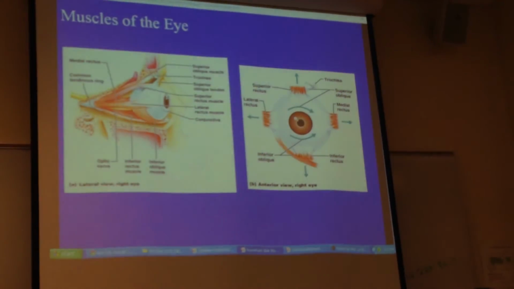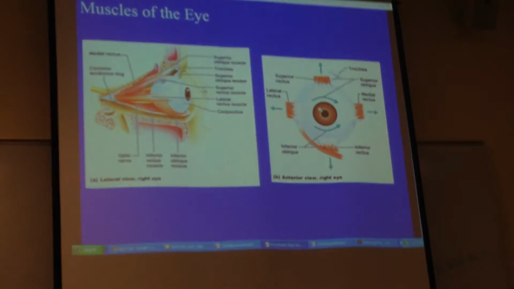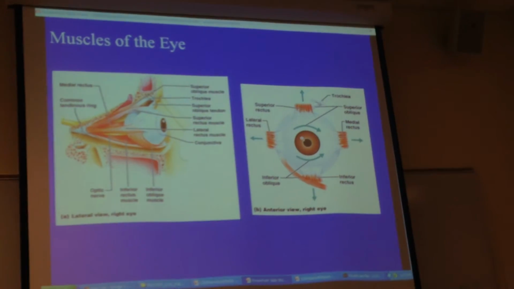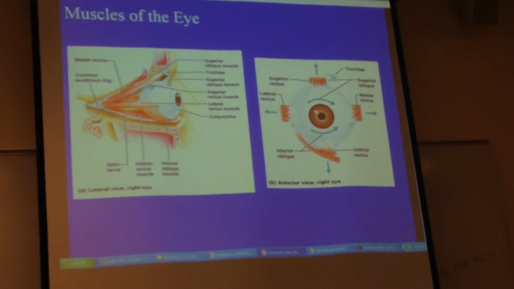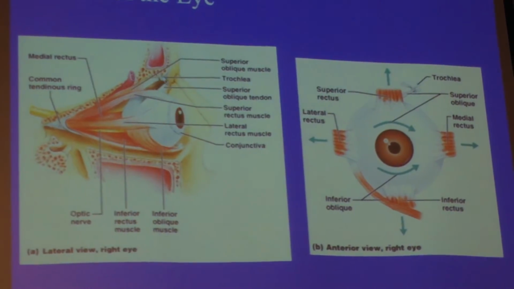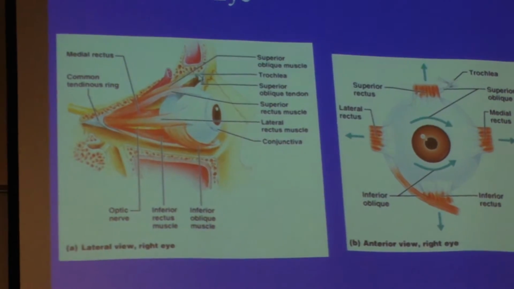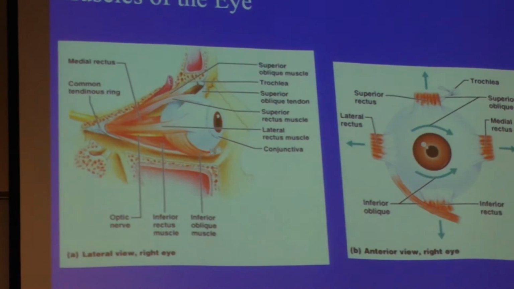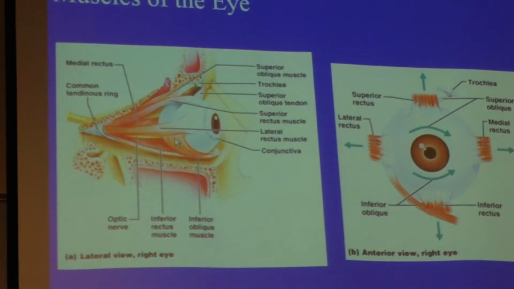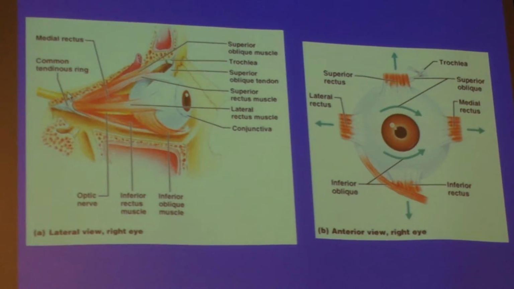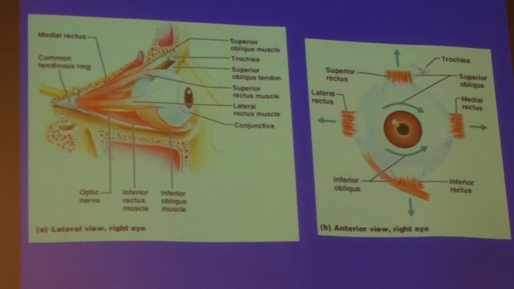All right, so then we also have the muscles of the eye. The muscles of the eye that we have to be able to identify start with the superior oblique. Notice that the superior oblique goes through this pulley, the trochlea that we identified earlier when we were talking about the cranial nerves. Then we have this one on the bottom that goes in an oblique direction, and the other ones are easy after that. We have the lateral rectus muscle, the medial rectus, and so on.